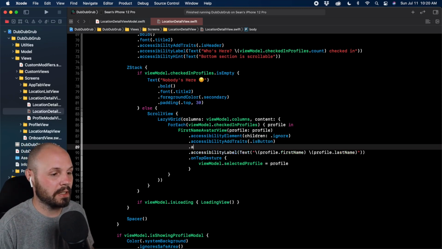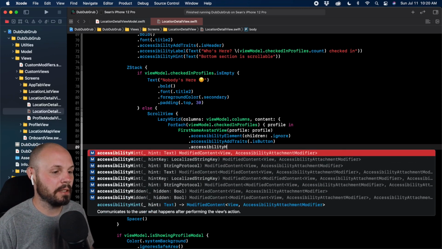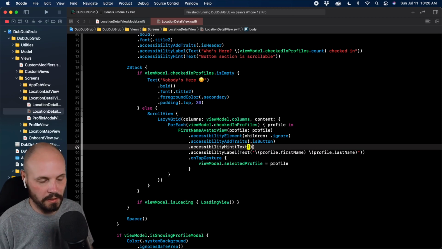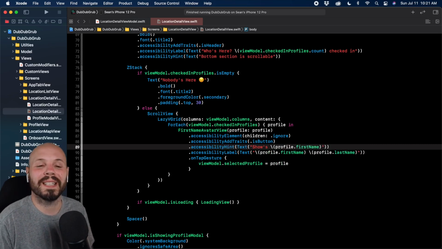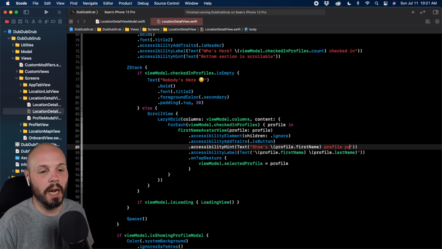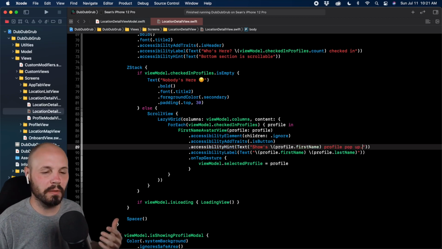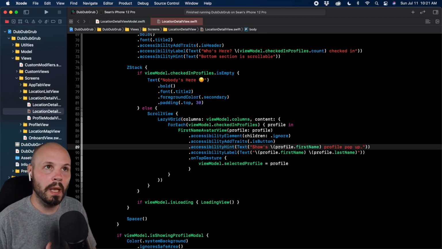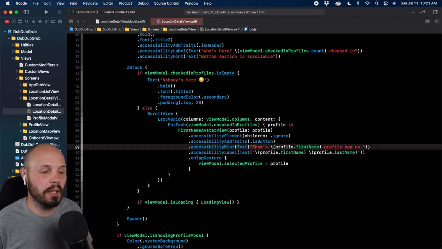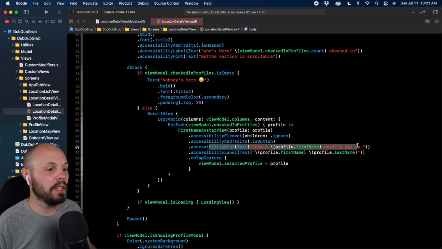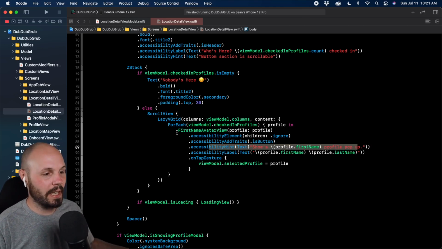So now we want to add an accessibility hint. The text there is, we'll say shows, and we'll do profile.firstName. Add a little personality to it, right? Show Sean's profile, we'll say pop up, right? Because I want to be as descriptive as possible. Calling something a modal, everyday users might not know what a modal is. But if you say pop-up, everyday users are going to know what that is. Okay, so again, we added is button and added our little hint to our avatar, so that handles that.